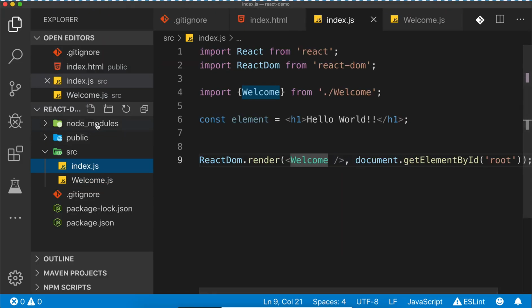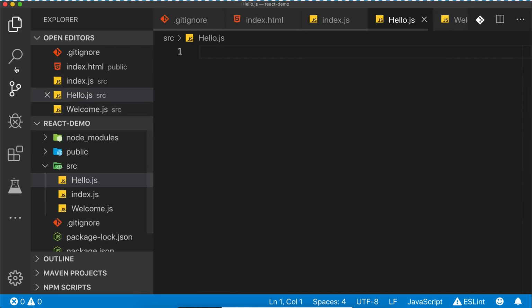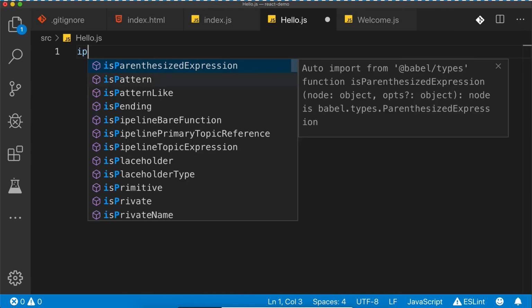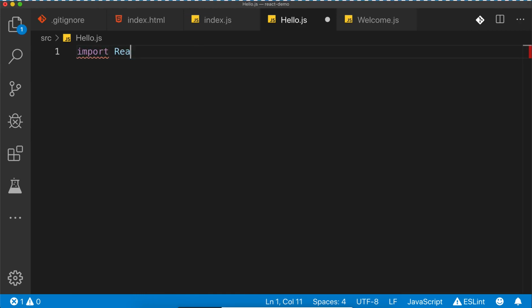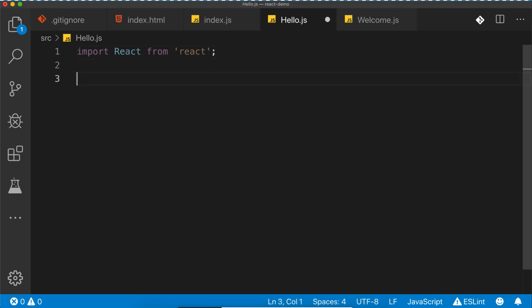Now another example: the stateful component. This time we will use a stateful component. So import react from react. To create a stateful component, we need to create a class.